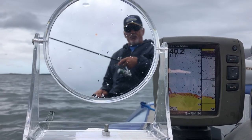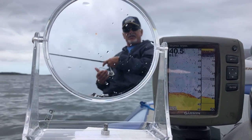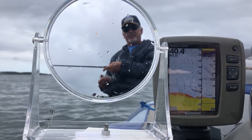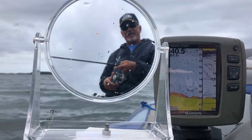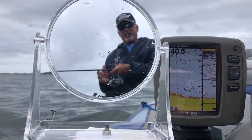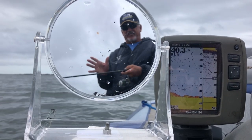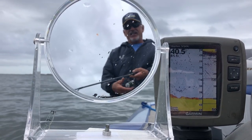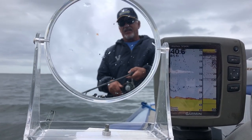Put it to the bottom where the big boys lie. We might catch a mess of fish yet. That's why you can't give up. Fish don't bite all the time. Sometimes you can put them in a feed, and that's what we're doing here. Now you don't see nothing. Slick. You think ain't nothing, nah. You watch it when I start pulling off the bottom. Might be one there. You just don't know.